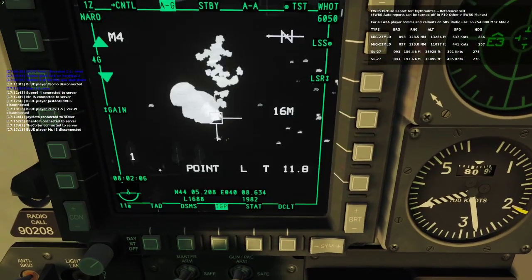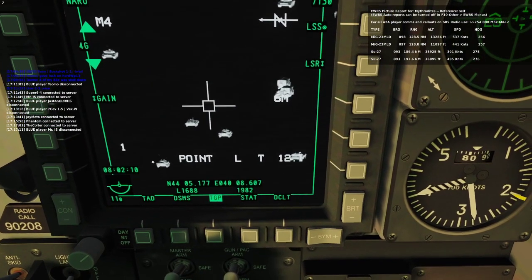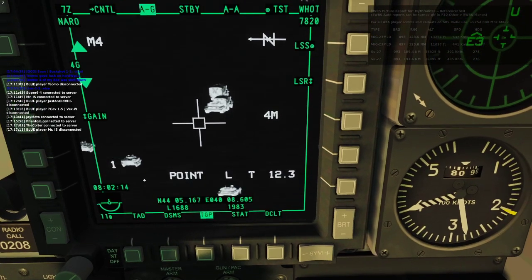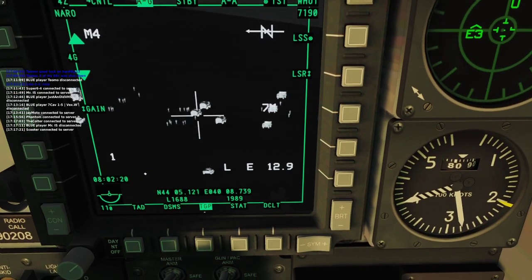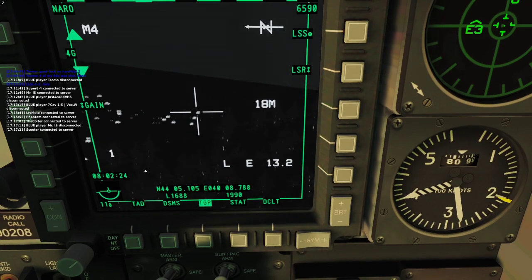Let's go back to white hot. Let's look at some of these others. What do we got here? What is this? Those are just trucks and a tank. Lots of juicy targets now. But where are the ones that are going to shoot back? That's what we want to kill first.